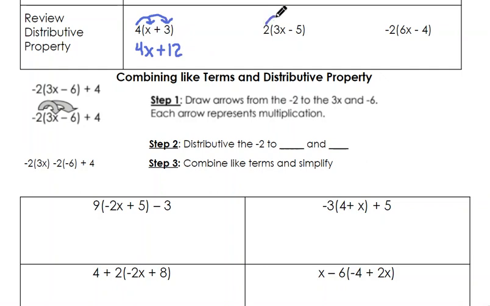All right, so if I was going to distribute this, 2 times 3x would give me 6x. This 2 times 3 is 6. And 2 times a -5. This sign in front stays with that number. So a positive 2 times a -5 will give me a -10. All right, and then we have this one. -2 times 6x will give me -12x. Because a negative times a positive is a negative. And now -2 times this -4. Well, a negative times a negative gives me a positive, and 2 times 4 is 8.